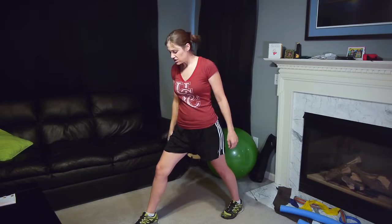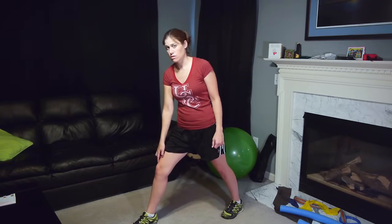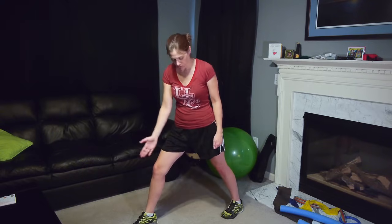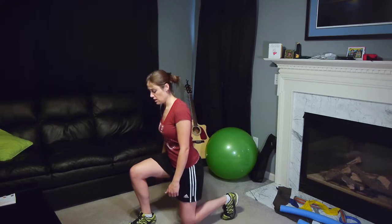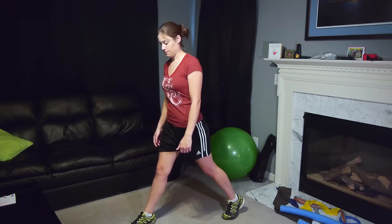So in the other video I showed some books on the ground that you could use as a target. Now this is the step up where you don't have a target. But same kind of thing, you want to get into your lunge position, but you don't want that knee going in front of the toes. You want your toes pointed forward in the back as well, and you're going to go straight down to the ground and come back up.